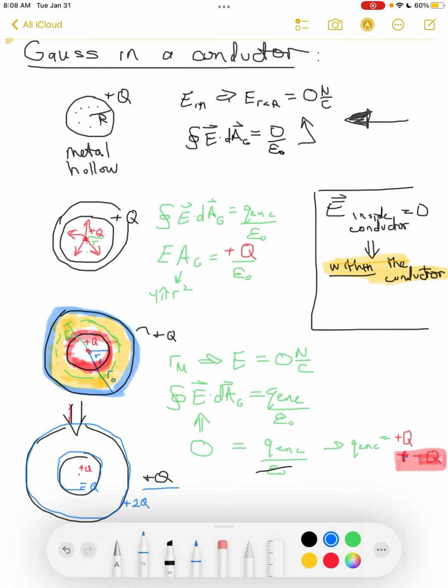So we certainly have conservation of charge here. That is not violated. But the charge moves around such that the electric field within the conductor remains zero. And the only way that can happen is if the q enclosed within that Gaussian we just drew there in the green must be zero. The only way that can happen is if some of the charge from the sphere goes to the inner surface, in fact, exactly the amount opposite to what is contained within that hollow.